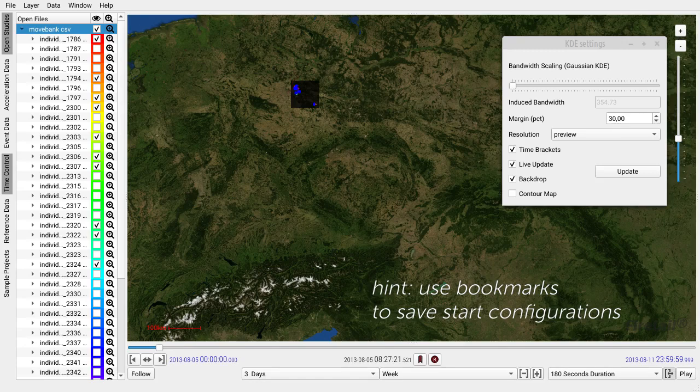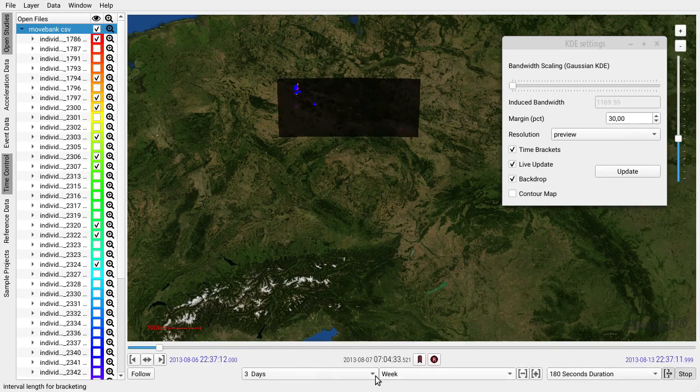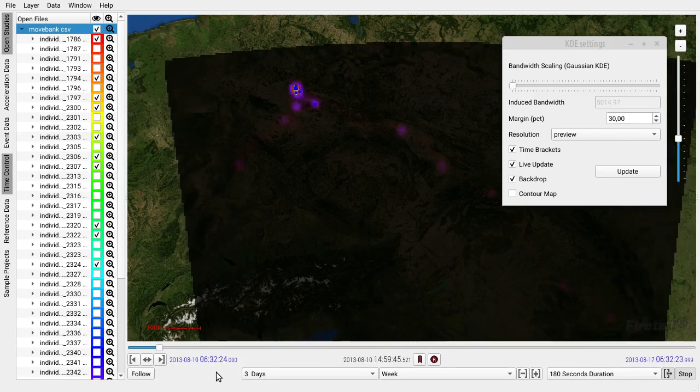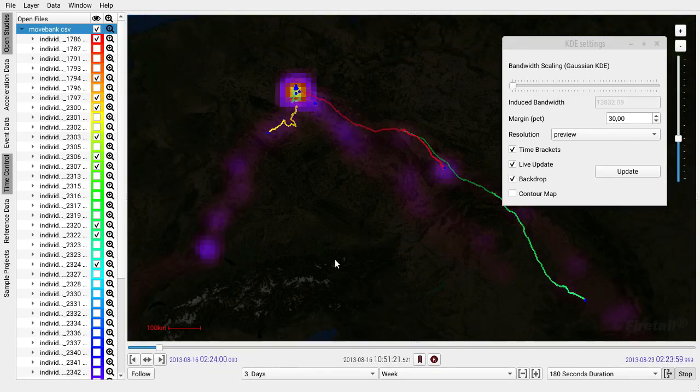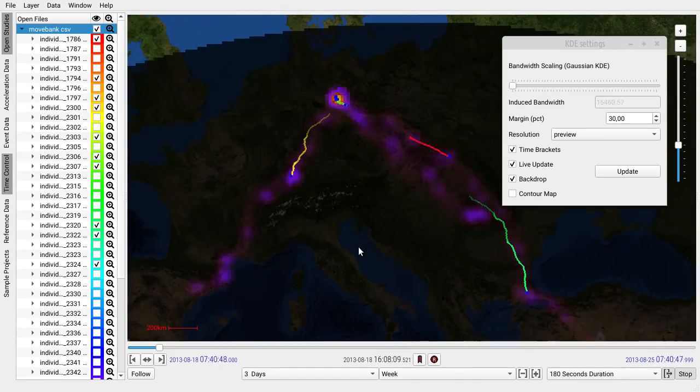So if I press play now, the whole thing is shifted and we can see an interactive update of the density regions changing over time.